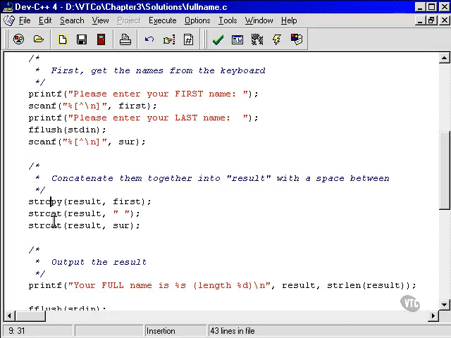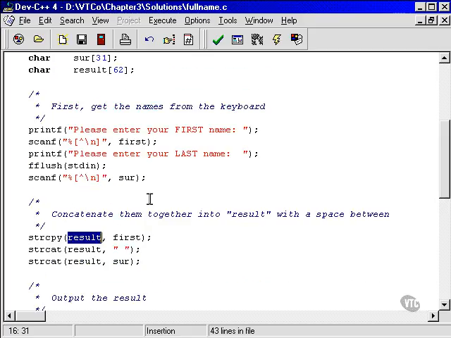Now, some of you may have tried strcat as the very first thing here, to strcat first onto result. That would not work. And you might think to yourself, why not? Result doesn't have anything in it, so surely that would work if result was empty. Well, result is not necessarily empty, because if you look here, I have declared it, but I have not initialized it.